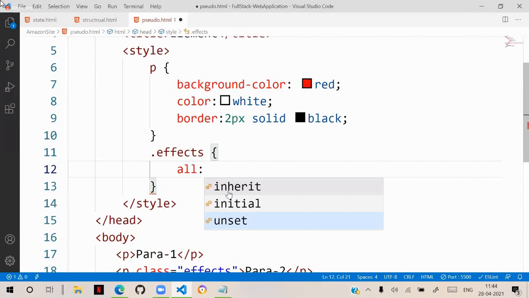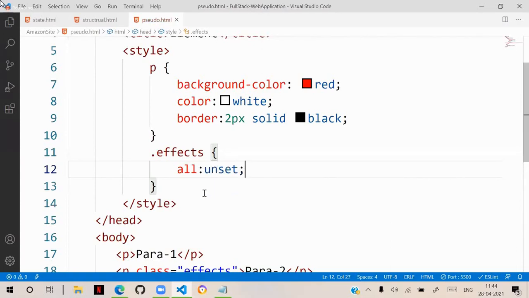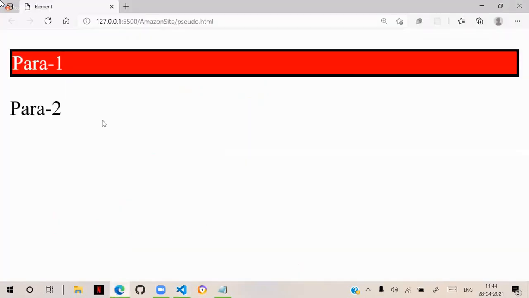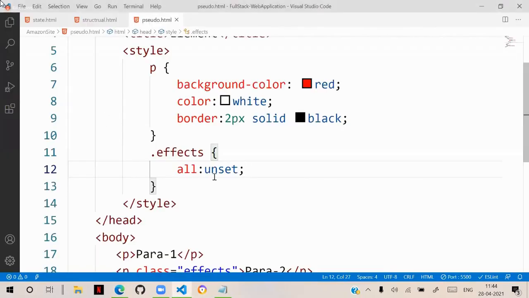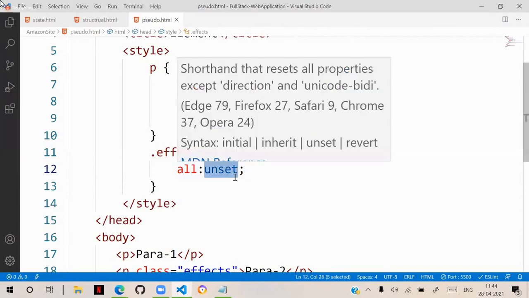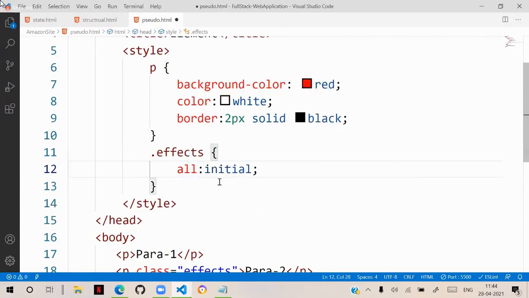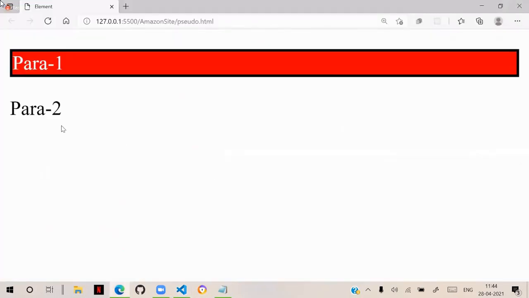I will write as unset, all unset. That means you can see that it is going to remove all those effects. Suppose I defined this as initial. So initial, you can see that it is also same.